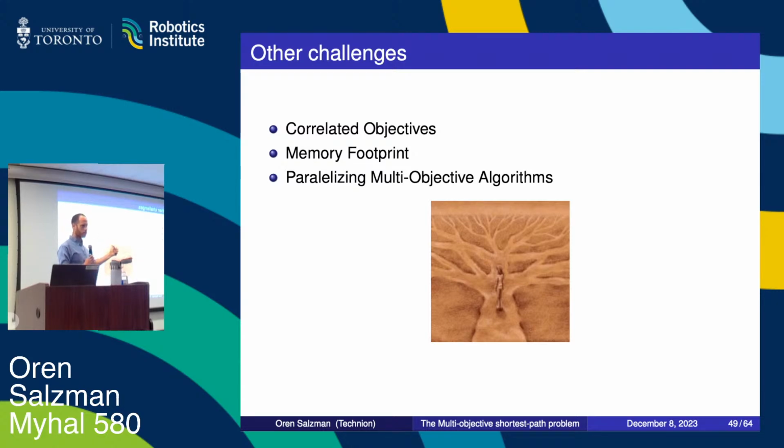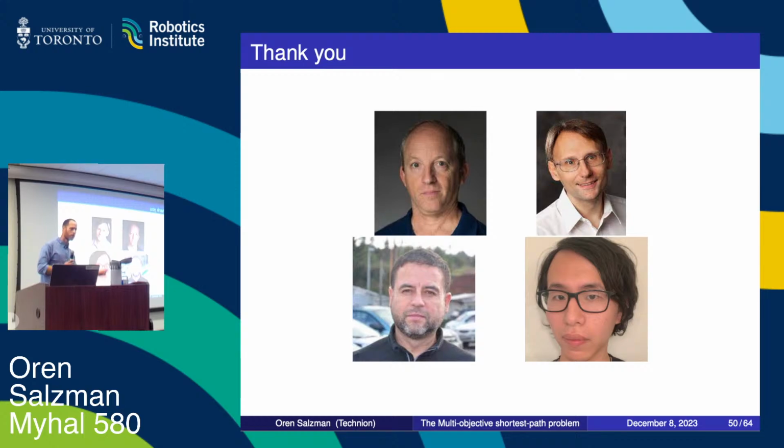These algorithms have a huge memory footprint because they store the Pareto-Frontier for each individual node, either the entire Pareto-Frontier or a subset. So memory footprint is a huge issue here. Parallelization is embarrassingly underexplored in this domain, and how to do it intelligently is also something open. So I think this is a good place to conclude the talk.